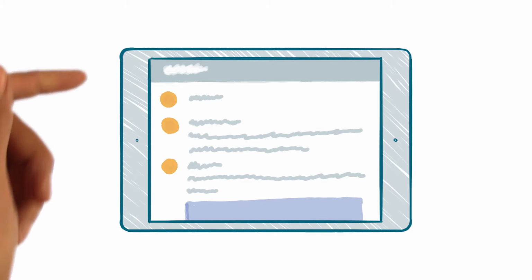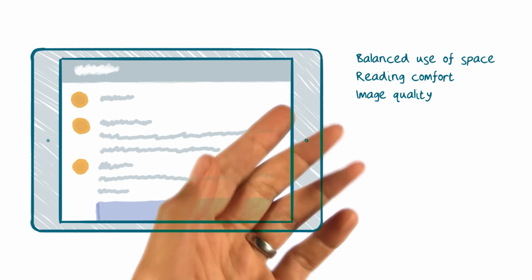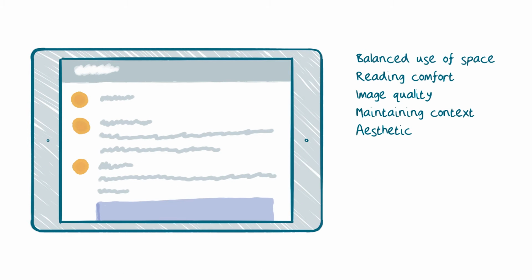Let's look at some examples of UIs for tablets that are less than optimal and see where they break down. We'll use the factors we discussed as a rubric for grading each UI. This first example shows a list of messages or updates, perhaps it's some kind of social app. It's essentially a list with full-width text and images. Let's see how it does against our rubric for what we're optimizing for.